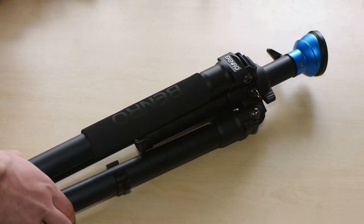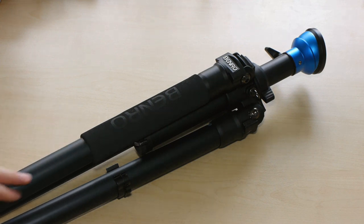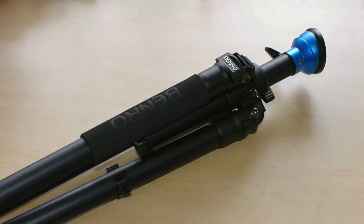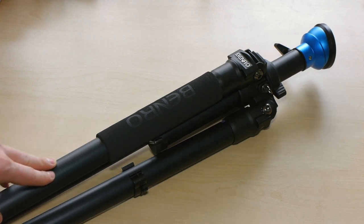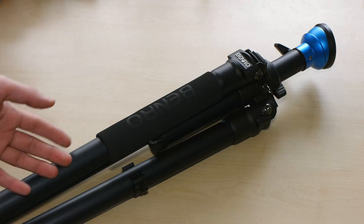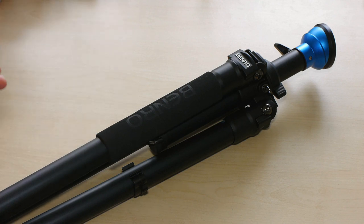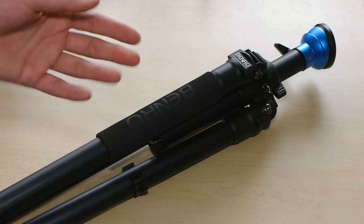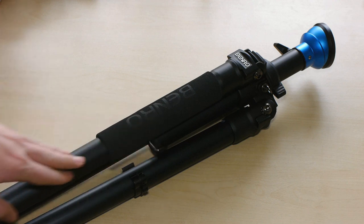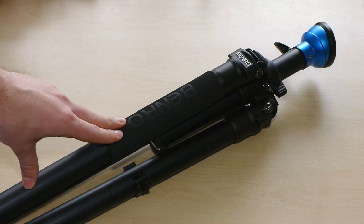But all in all, there is also a second con. Maybe the coating is not the best, or is not that comparable to especially basalt or other carbon fiber tripods, because here it's very easy to get scratches. So don't expect that you get the best coating and the best quality, and don't think that this can replace any Gitzo or so, because replacement part wise, for example, these tripods are not as good, because it's not that easy to get replacement parts. But all in all, for this price point, it's a very, very nice tripod.